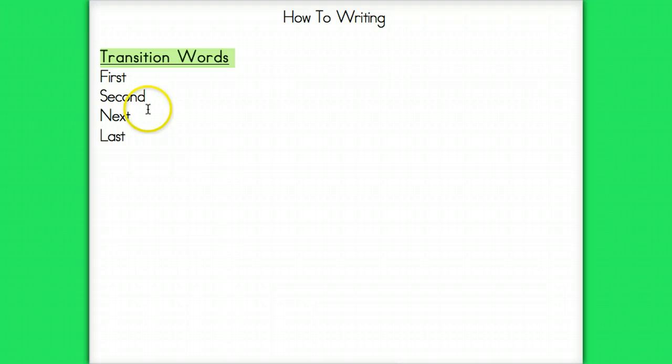And so tonight when you do your writing homework, you're going to think of a topic and I want you to try to use these transition words. So what I want your paper to look like is you're going to give me a title. So I'm going to think of something that I know how to do. I'm going to say knitting because that's my favorite thing to do. So I'm going to teach you tonight the things that you might need if you wanted to knit. So I'm going to bold it, I'm going to underline it because it's my title.